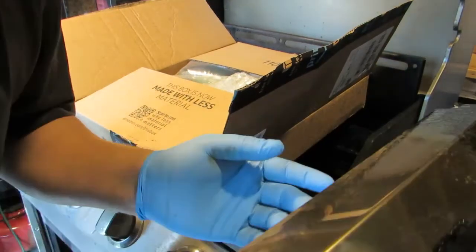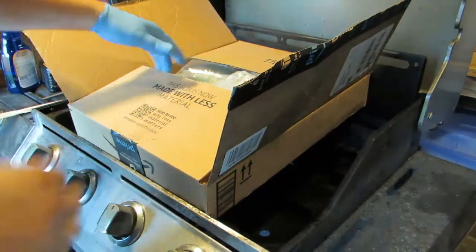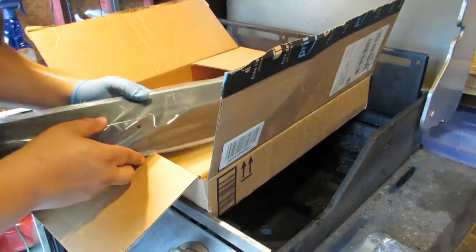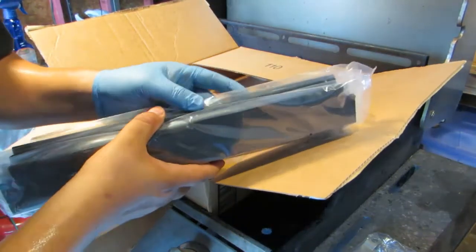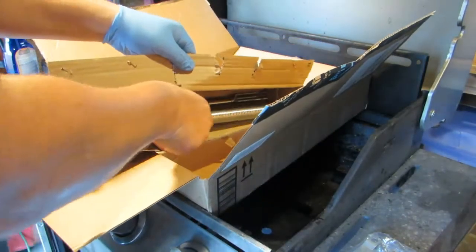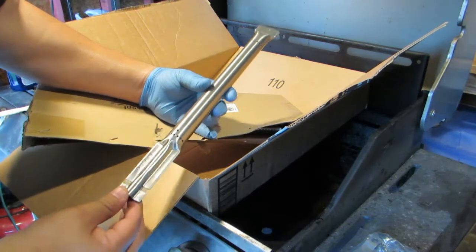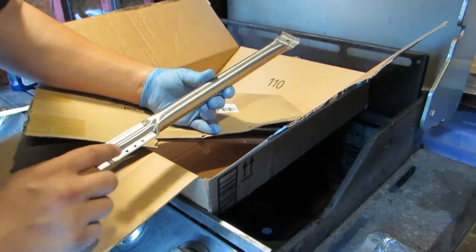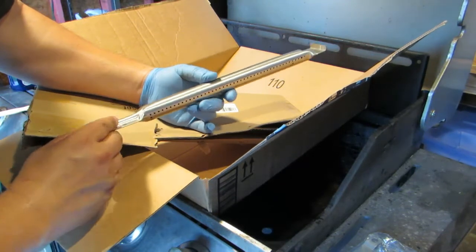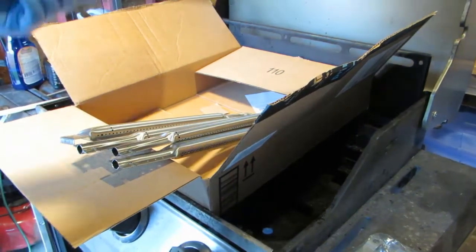This kit comes with 4 of these. They look nicer than this, but I've already used this a few times. They come with 4 of those. They come with 3 crossover tubes, and the one that I actually got, they actually included 4 of the black coated heat temps, so that was pretty cool. And then 4 of the stainless steel propane tubes, or the heat tubes. They also have the wings, and they also have the holes here that I can put my igniter onto. So it goes right into this hole right here. So let's get all this situated and we'll come right back to put them on.